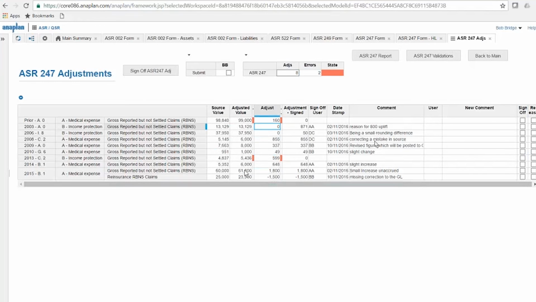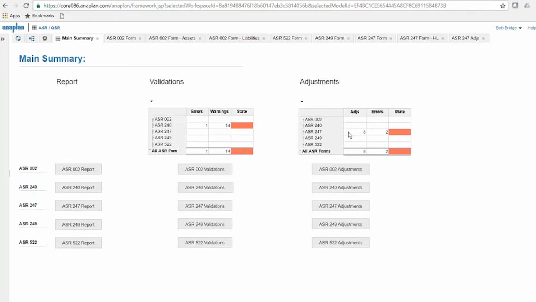Now, it may come to pass that your source systems get updated and we refresh the Anaplan system, in which case new source values will come through. This screen will pick all that up, and it might actually mean that the adjust value will go down to 0, as in the case of these ones. And that makes the comment in some way redundant, but we've just kept it here just to illustrate the issue and how the system will capture these changes. So back to the main screen, that's all updated. Let's look at validations.